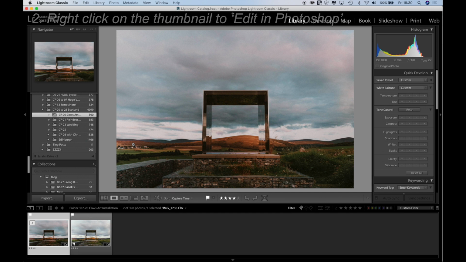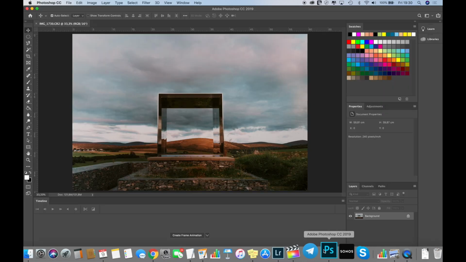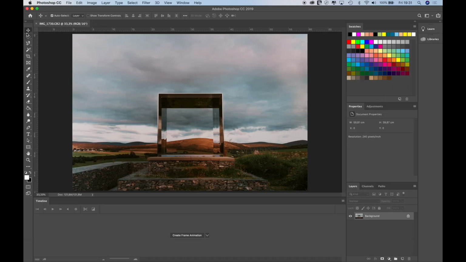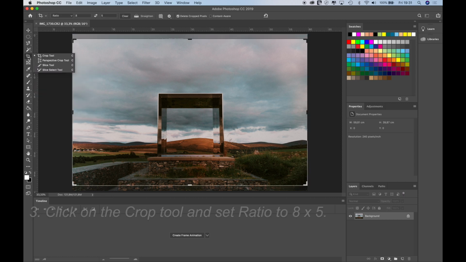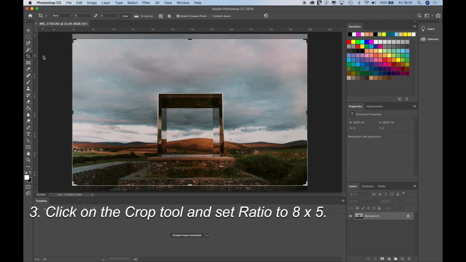Technically, if you're not going to edit your picture, you don't need to even open it up in Lightroom. You can just bring it right into Photoshop. Once you're in Photoshop, you're going to want to click here, the fifth button down. It is the crop tool. For some reason, if your crop tool isn't showing, it's probably because something else is highlighted there. So you just have to right click and click crop tool.